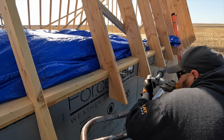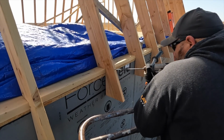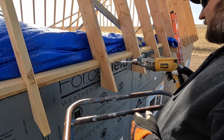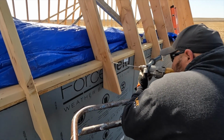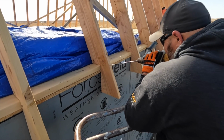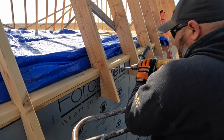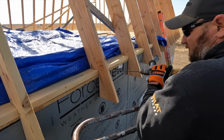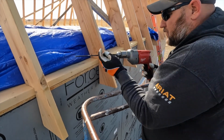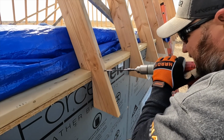This is the reason that we put the ledger board on. We're pre-drilling a hole through the rafter centered on that ledger board, and once we got that pre-drilled, we would put a 10-inch timber screw through there, which we'll show you here in just a little bit. The reason we pre-drill it is because the timber screws are rather long, and if they hit a knot or a hard spot, sometimes they want to follow the grain in the wood, and this ensures that they get sunk into that ledger board real well.